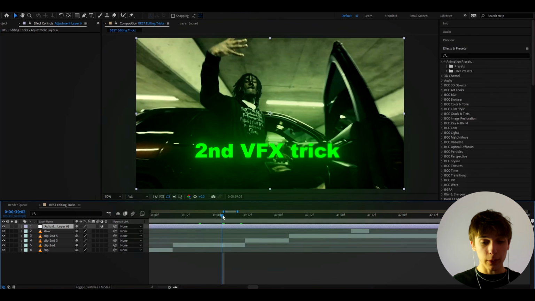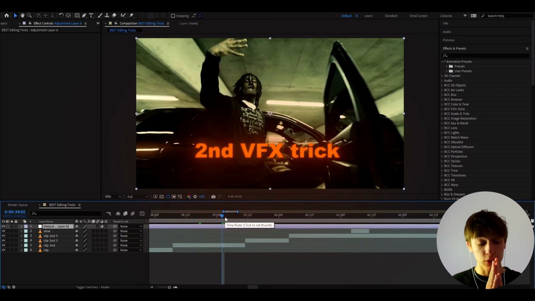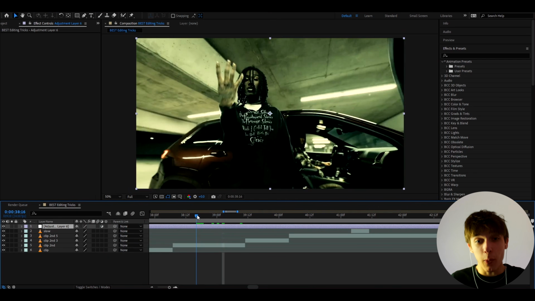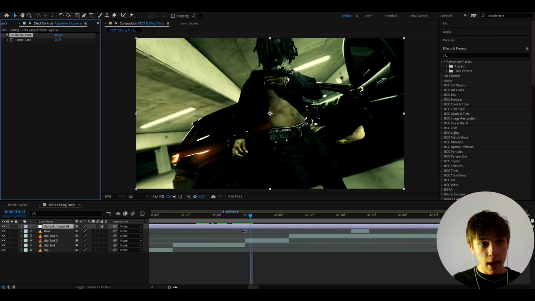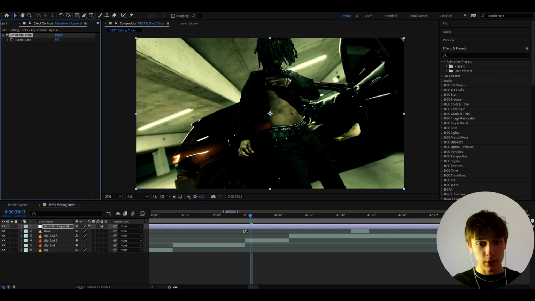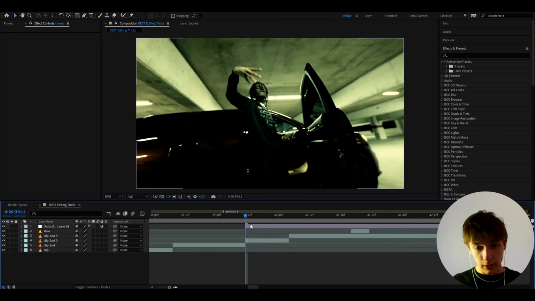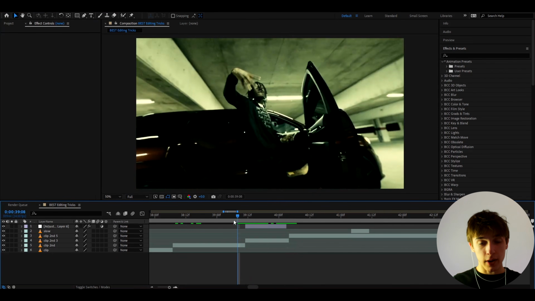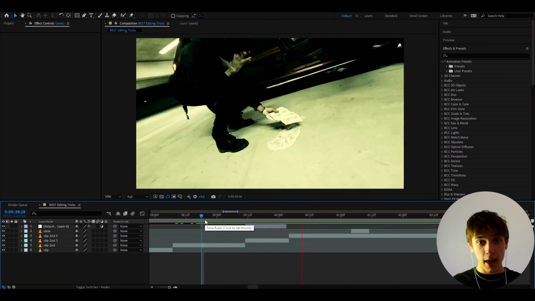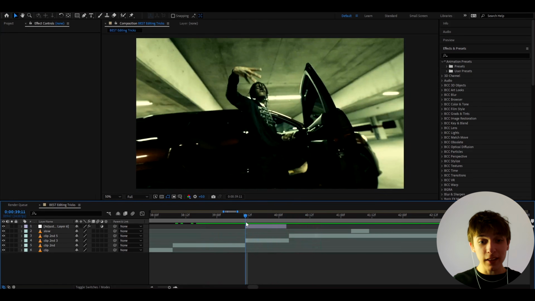And now let's move to another video editing trick, which I really like and is really saucy for whenever you don't know what to do in your edit or music video. I just like to grab an effect called posterize time, and I like to just make the frame rate 3 times lower or 4 times lower or sometimes 2 times lower than the frame rate I have. So I have the frame rate of 24 FPS, so I'm gonna make it 8 because that's 3 times less. And you can put this on top of, let's say, one clip, and it will just lag on that one clip and then continue to go to rest. So look, first it has a fast clip, then a slow one, and then it comes back to normal. So I really love to do that.